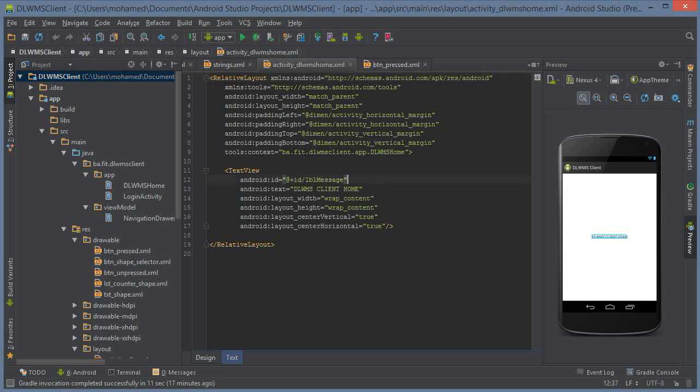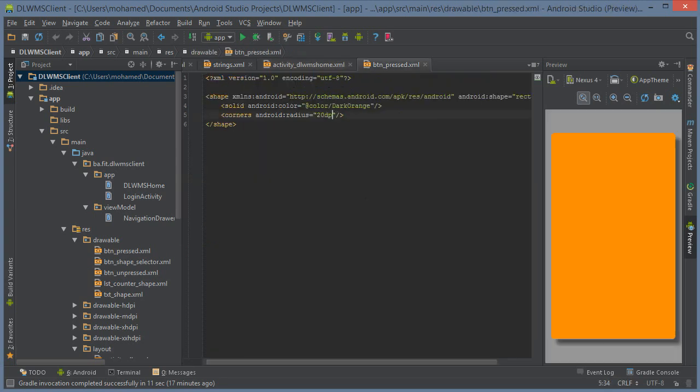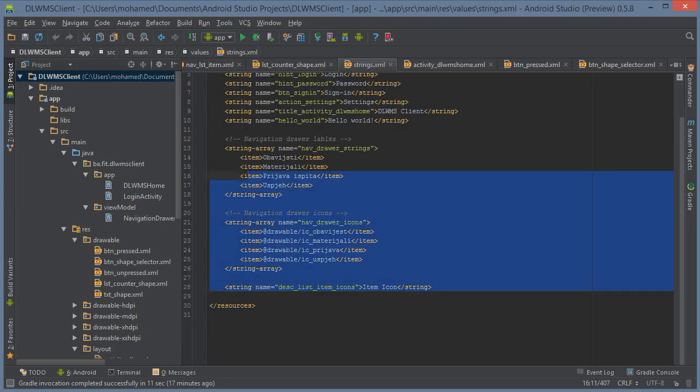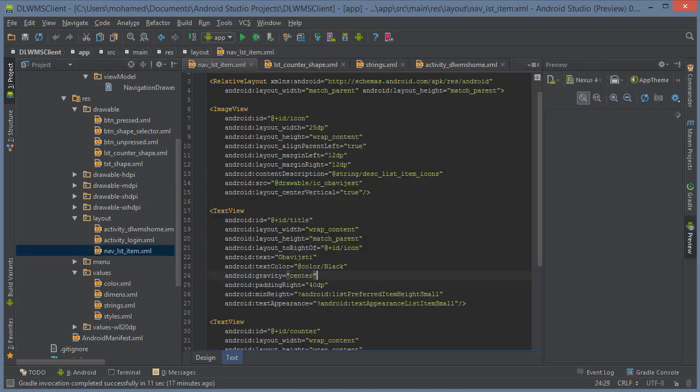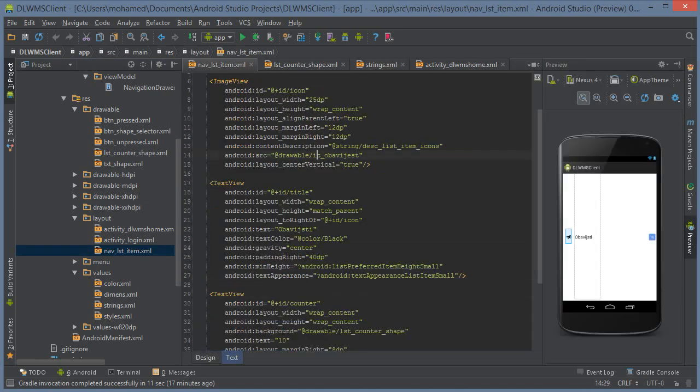Now in this lesson we are going to carry on with our drawer navigation here. And let us continue setting up our view model. Since we already have got our buttons over here, so sorry, not the buttons, but the list items here. So then the list item we already have set up and everything is ready.